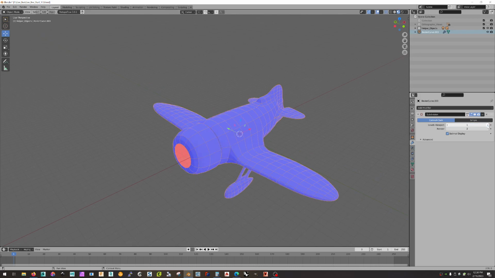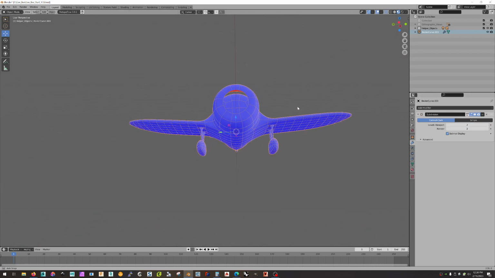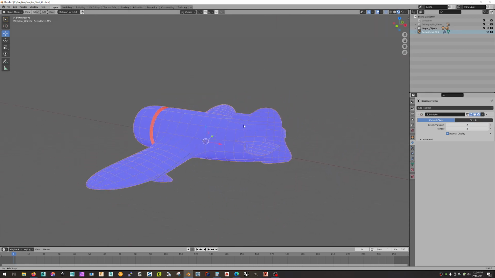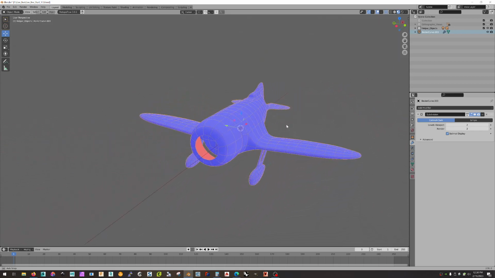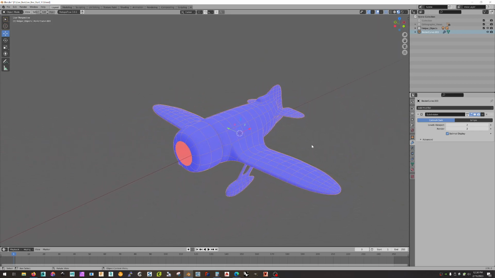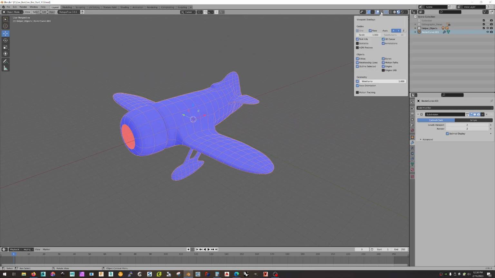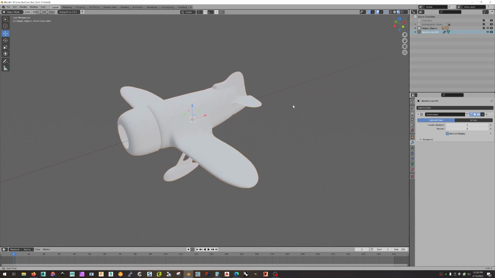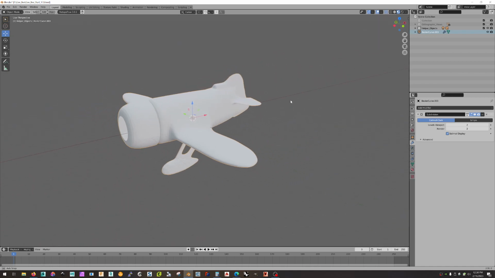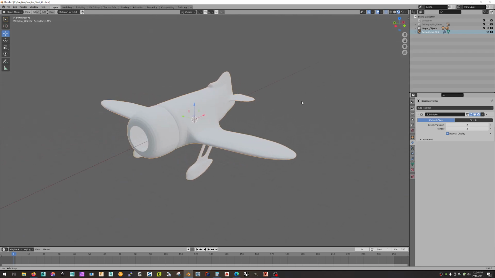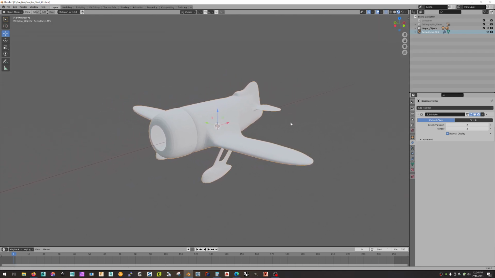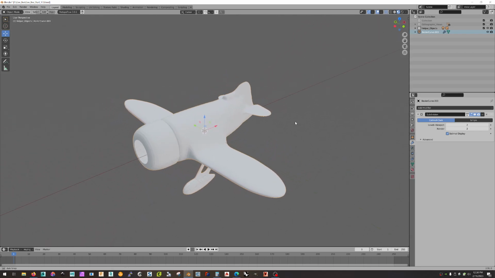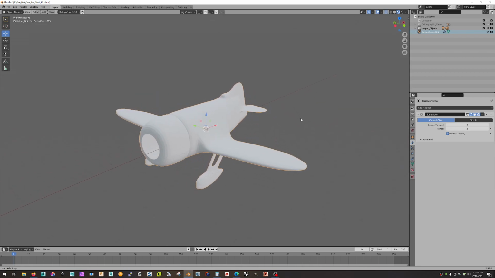We will add in a few subdivisions here. We could start looking at our almost complete glorious GB airplane that needs a bit of sculpting. And there you have it. I will turn off the viewport overlays. I will turn off geometry, the face orientation, and the wireframe. So there we go. We've got a little bit of sculpting to do, but at this moment, if you've completed up till here, you've got an airplane. So congrats. All right, now we just start to get more fancy with it.